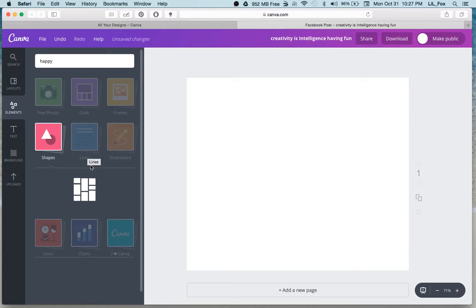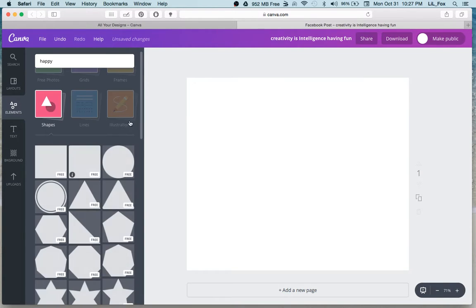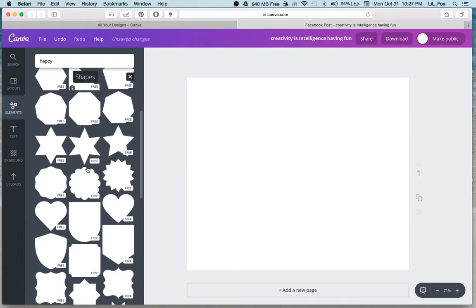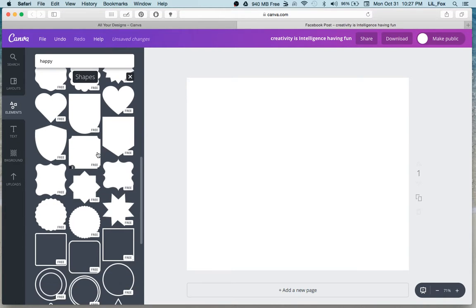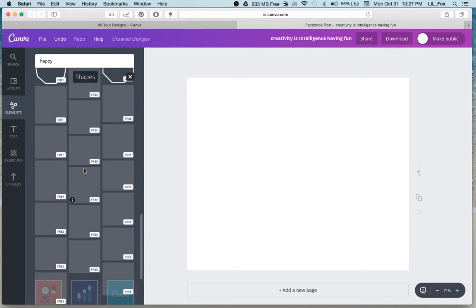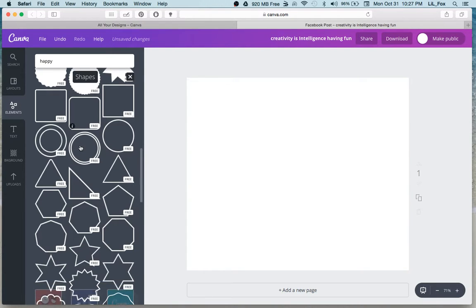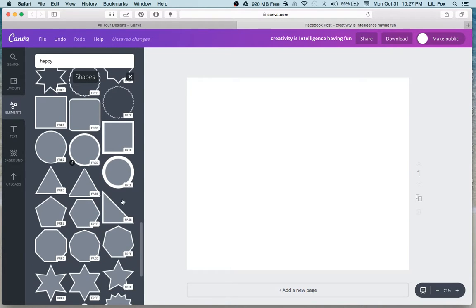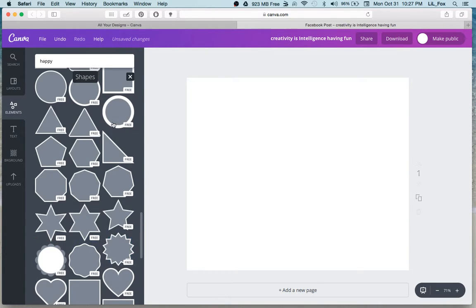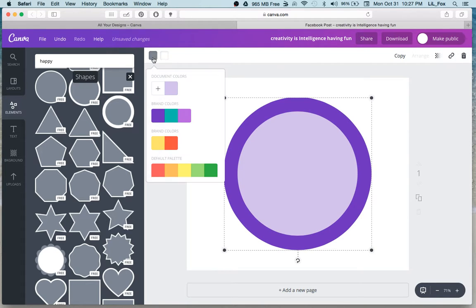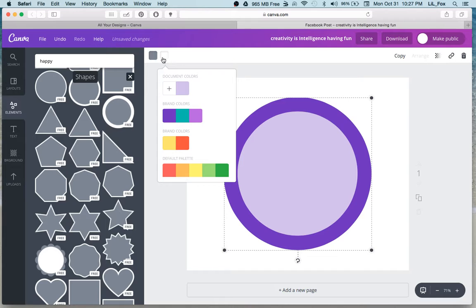Shapes, another awesome tool. Of course, it's just a whole bunch of shapes, but it's not just square, round, and triangles. It's, you know, stars and little banners here. Shapes without the backgrounds, and you can change the color of these too as well. Some of them have two colors, like for example, this one would have two colors right here. You can edit the colors here and here.